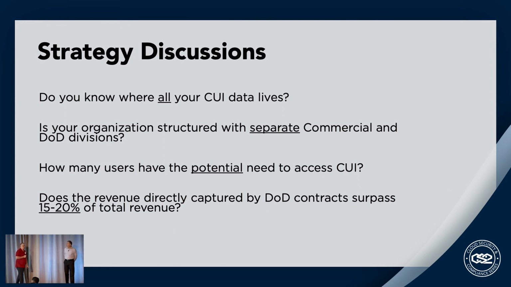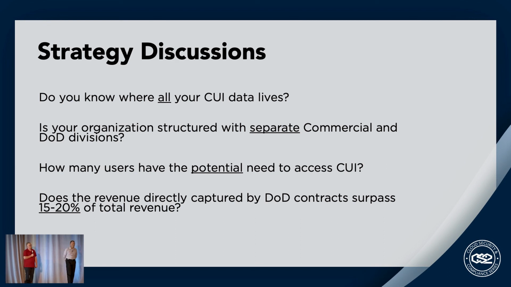Yeah, I was about to say, we said DoD contracts there, but really, that's federal government contracts. Because with that FAR CUI rule, they're going to have the same requirements. So it's not just DoD that we're looking at 15, 20%. And that number is loose. That's loose, right? What percentage of your business is going to be in the federal government space?